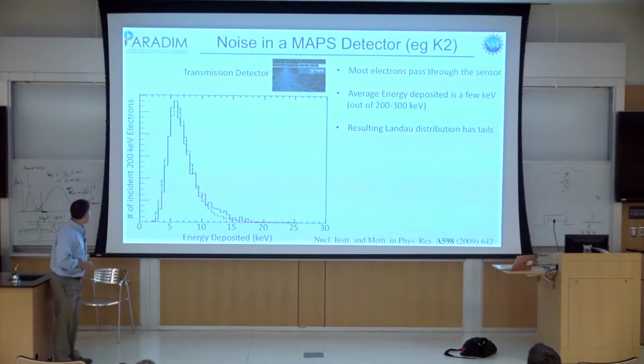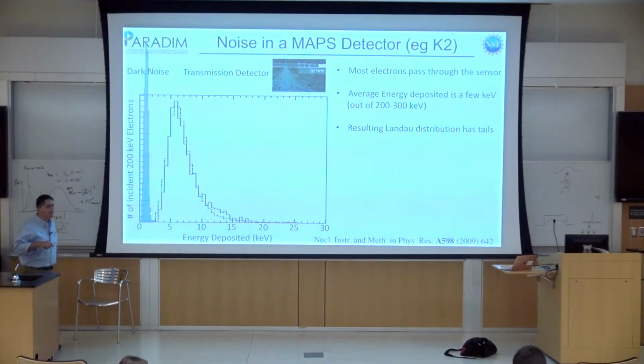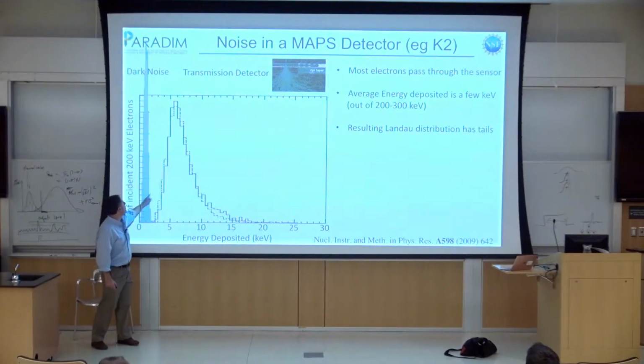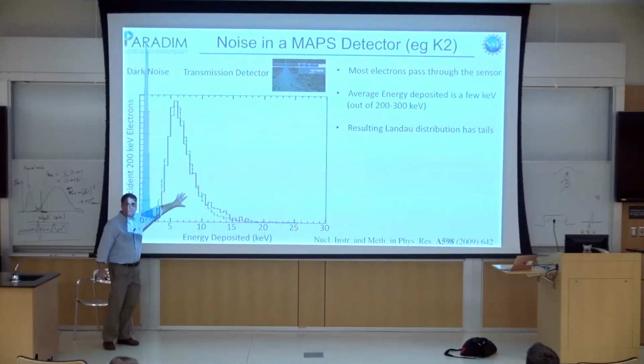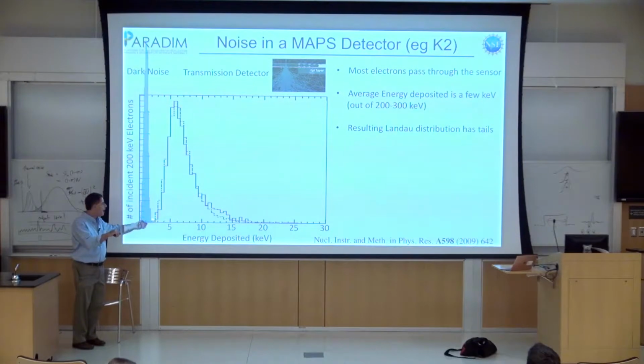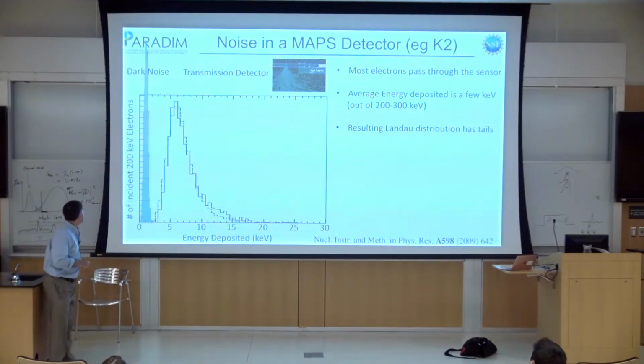So now you ask yourself, what does the noise in the detector look like? And here is the noise in the detector. And you can see that there's a very nice separation between the noise peak and the detected electron peak. So this is a good candidate for pulse counting, because I just have to put my threshold somewhere in this region over here, and then I can reject almost all of the noise, and I can keep almost all of the signal. So that's what you really want to see on a good detector.